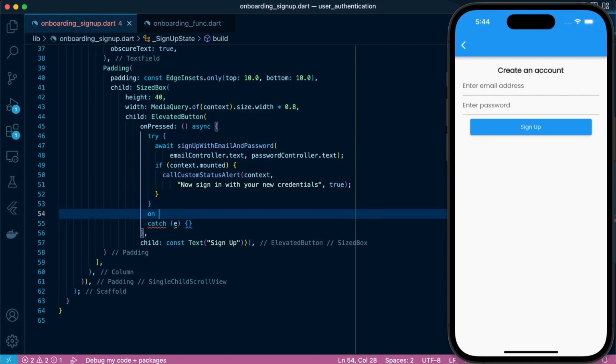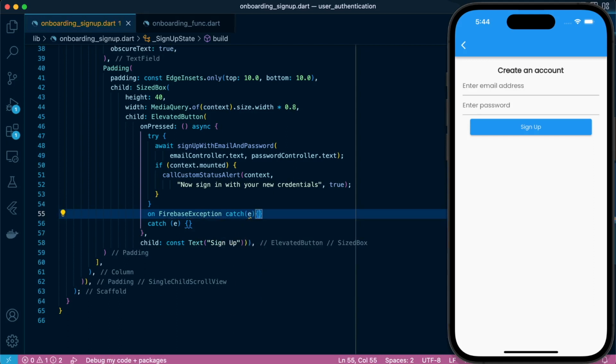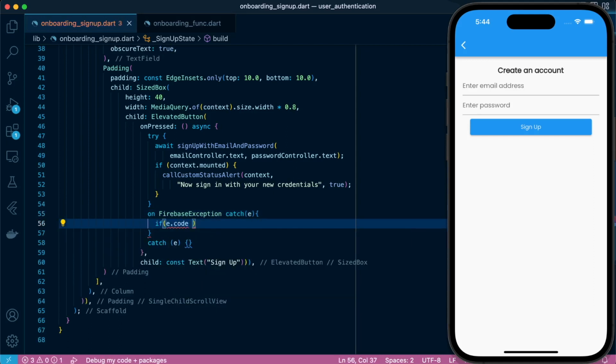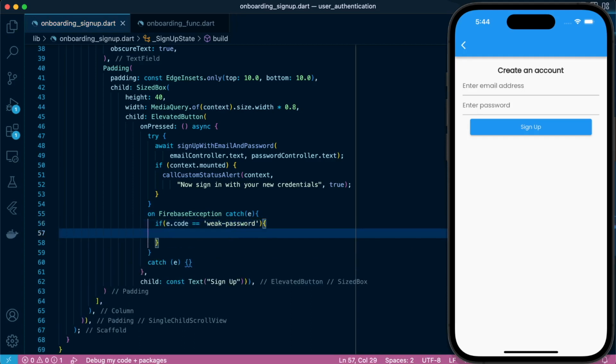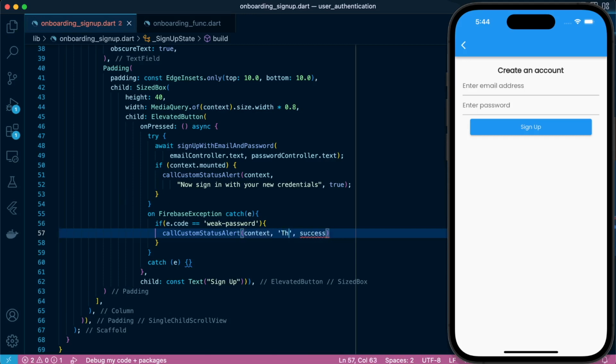Let's handle firebase auth exception. So if the code is weak password, we'll send a message to the user that the password provided is too weak.